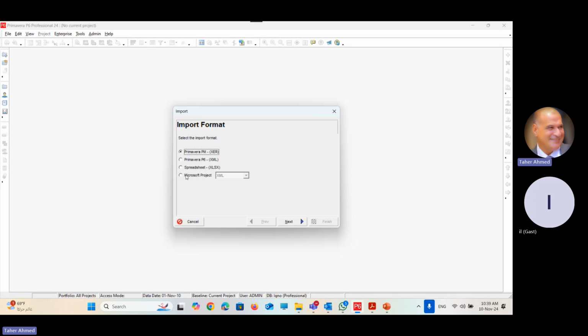Primavera allows import from Excel, as you see. We can import from a spreadsheet on one condition: the Excel sheet you are going to import from must come from Primavera first. So you have to export from Primavera to Excel, because this file will include some table names and modifications there. Inshallah, on the last day I will tell you how to import and export using Excel. So you can use Excel, but it's not just any file. This file must come from Primavera first, in Primavera format, in order to be imported to Primavera.